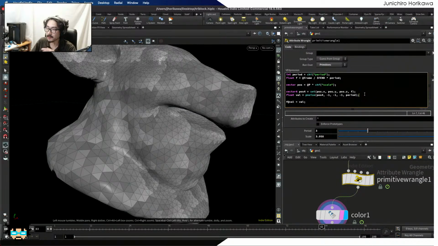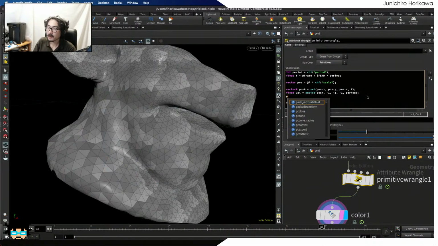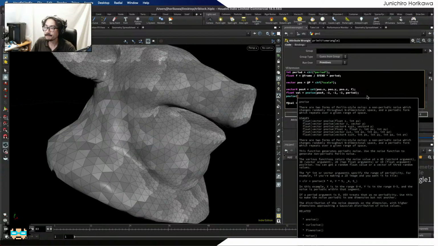So let me check what I am missing with this periodic noise here. So I have this position 4, and I'm using pnoise. And I want to make sure if using -1 was the right choice.